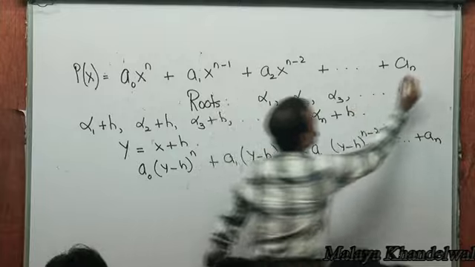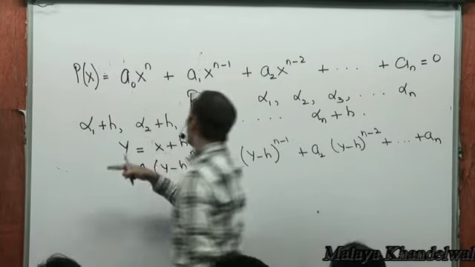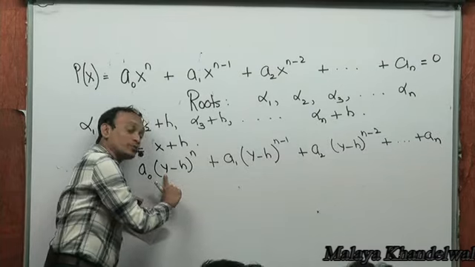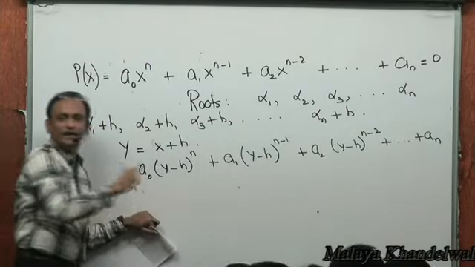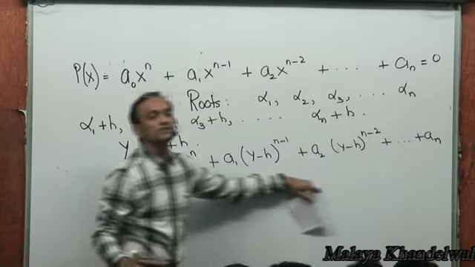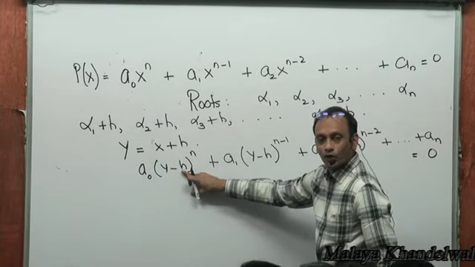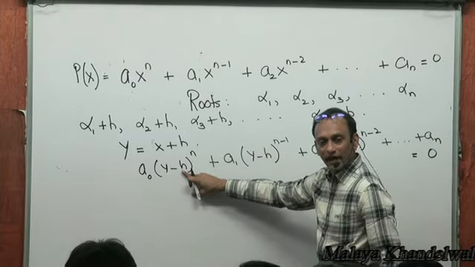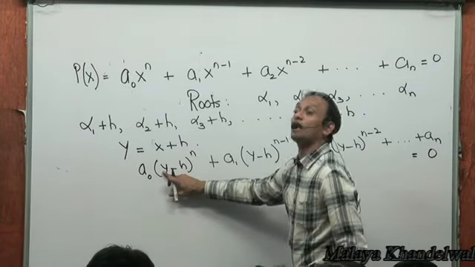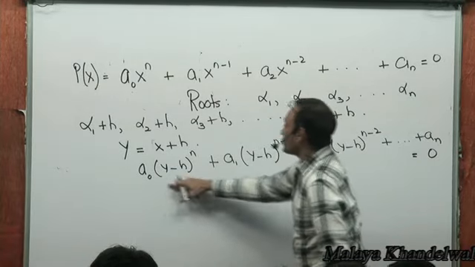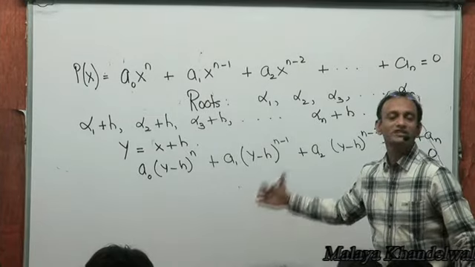Yes or no? So if this equal to 0 is satisfied by alpha 1, alpha 2, alpha 3, alpha n, then when you solve for y, the values of y that would be obtained would be alpha 1 plus h, alpha 2 plus h, alpha 3 plus h, alpha n plus h. So what would be the roots of this equation when you solve for y? Because y minus h could be alpha 1, or y minus h could be alpha 2, or y minus h could be alpha 3, or y minus h could be alpha n. So when you solve for y, it would be alpha 1 plus h, alpha 2 plus h, alpha n plus h, and so on and so forth. So when I expand this and collect terms, the solution in y would be alpha 1 plus h, alpha 2 plus h, alpha n plus h.